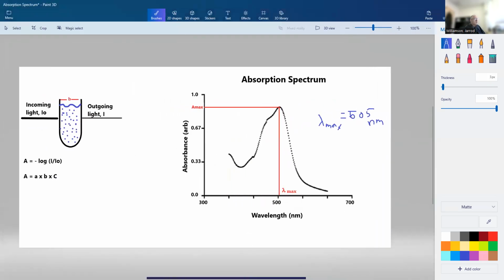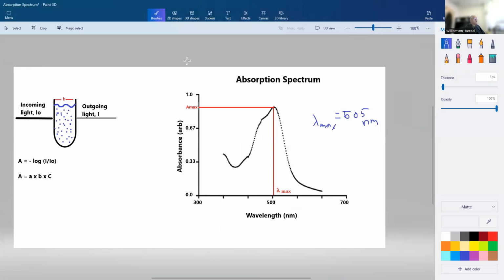Those of you that are really into atomic absorption spectroscopy, this isn't intended for you, right? This is just a real basic overview. Okay, so I just want you guys to know that.